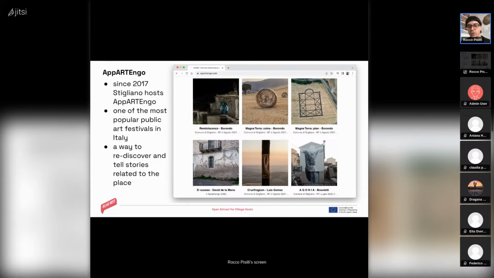And all of these kinds of projects, also other projects, are murals, and they tell stories. For example, the legend of the dragon in Stigliano, stories that even the people living in the village don't know anymore, because maybe only some elderly people know them, and the memory of these stories is getting lost. So the artists are helping to keep alive the traditions and the local culture of Stigliano.